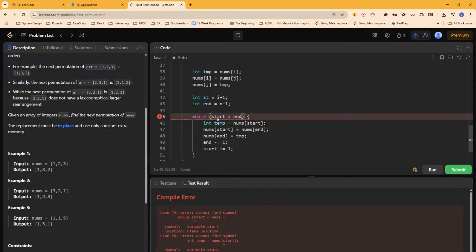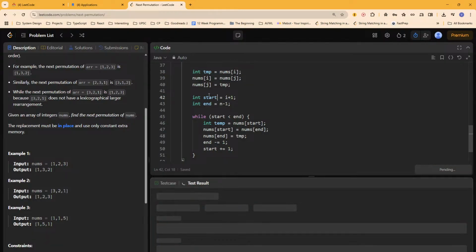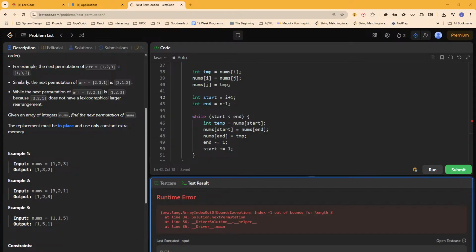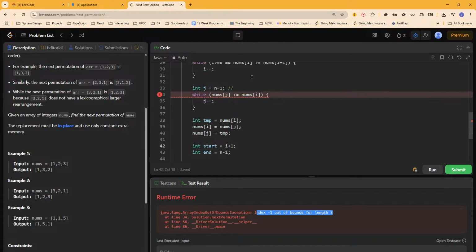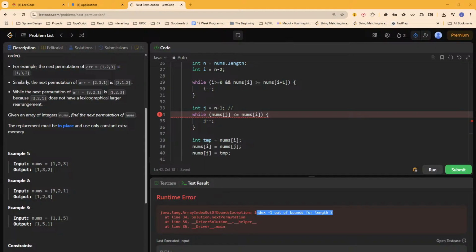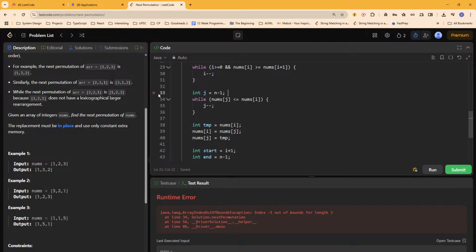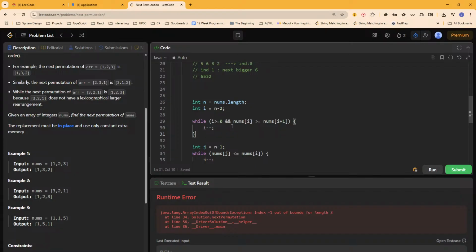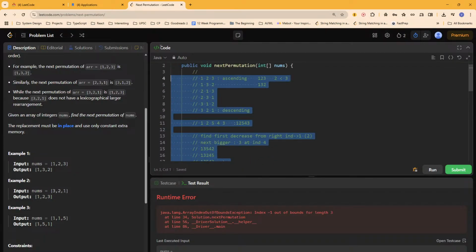Cannot find symbol. Index out of bounds for length 3. Index -1. Let me remove all of this.